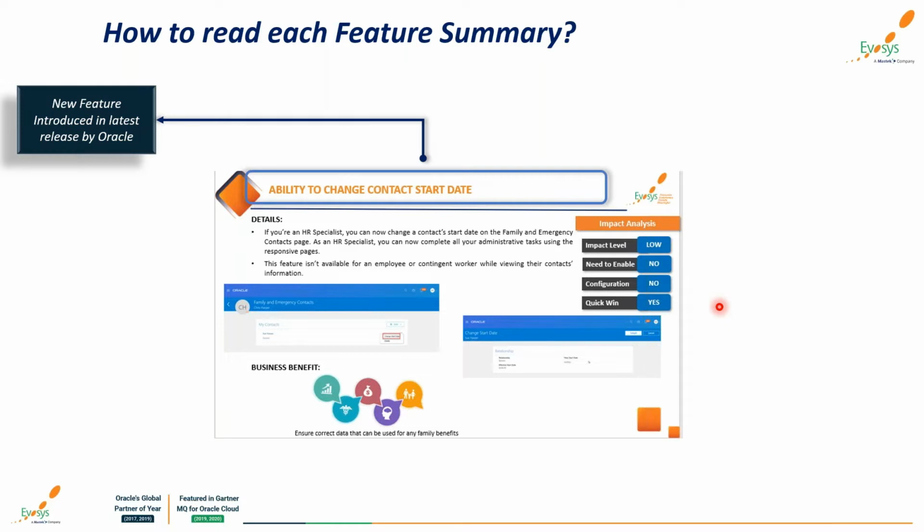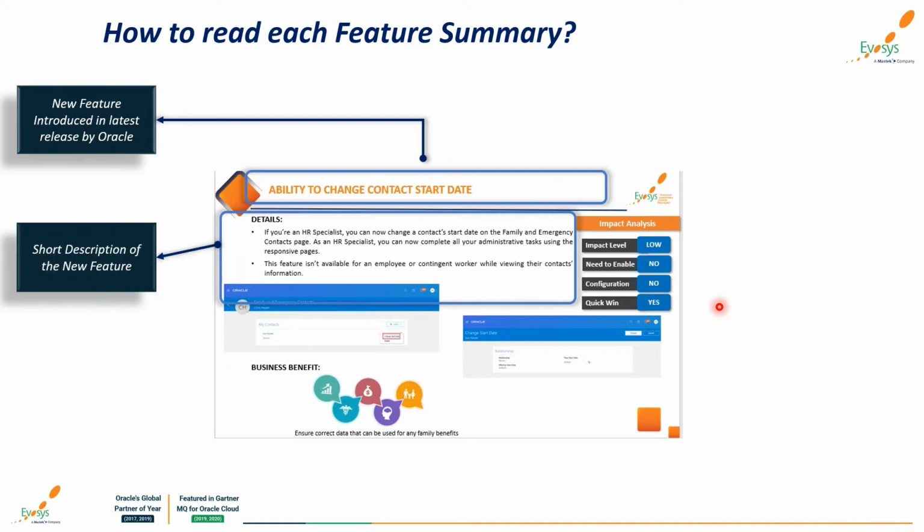This is to give you a glimpse of how we have created the structure of this session. A list of new features coming into 21D, detailing on features so you get a brief understanding of what the new features are all about. Next one is what are the business benefits and the important takeaways for you as a decision maker.